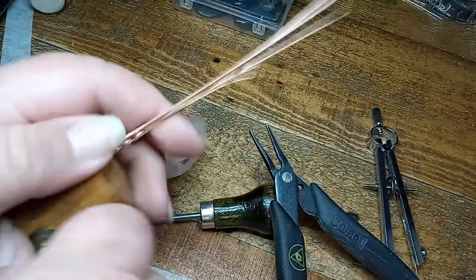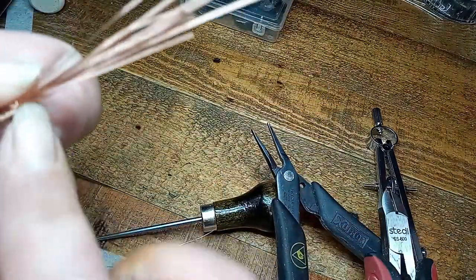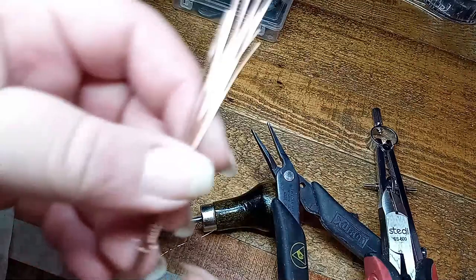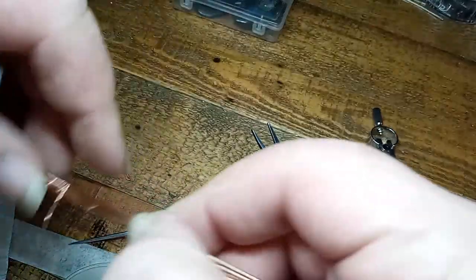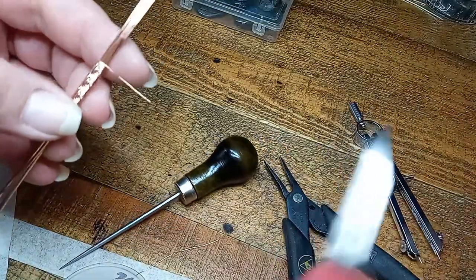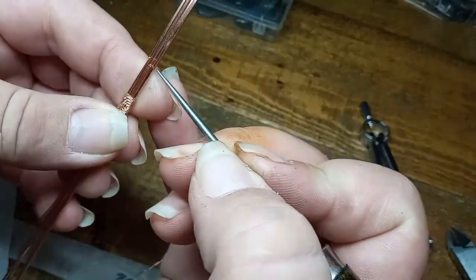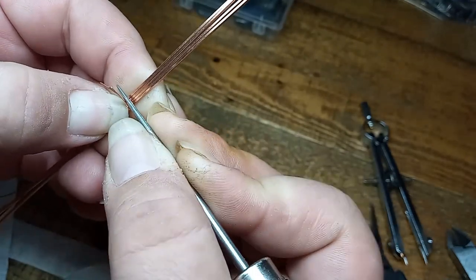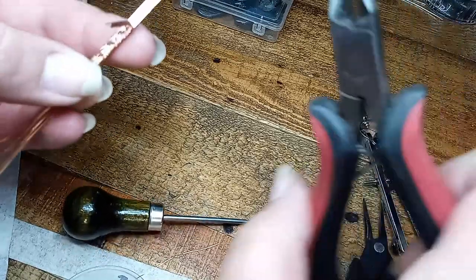Three. Okay. Now I'm going to cut my weaving wire as close to the edge as I can, and then I'm going to do the same to this side. Now I have to take my awl and bend these wires up, and then I'm going to trim them.